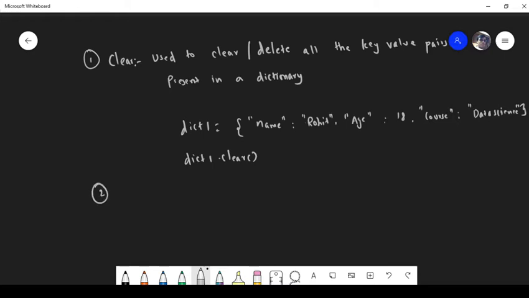The second function is the copy function. Whenever we use this copy function, it will return a shallow copy of the dictionary.